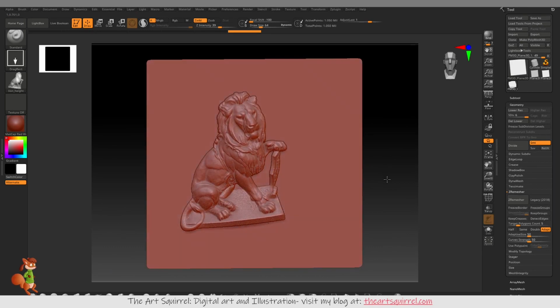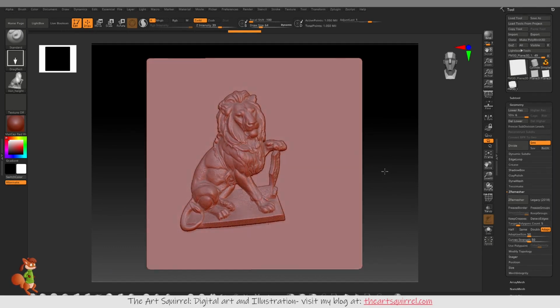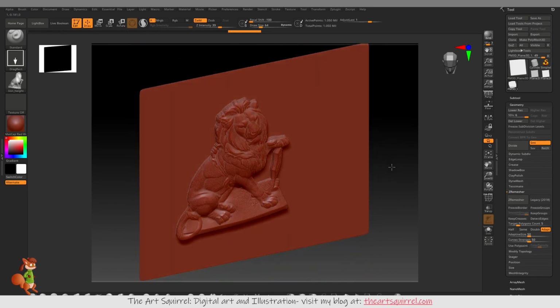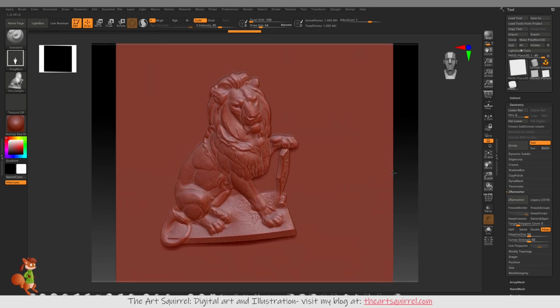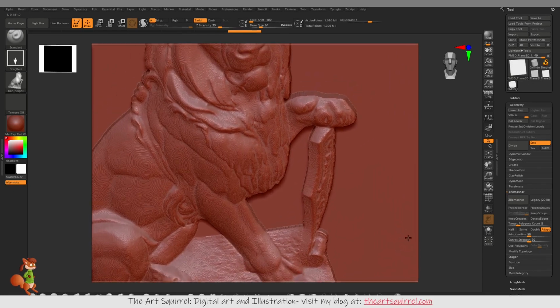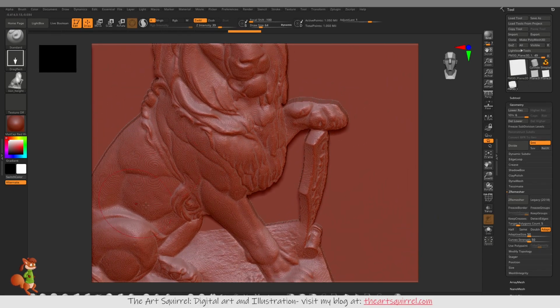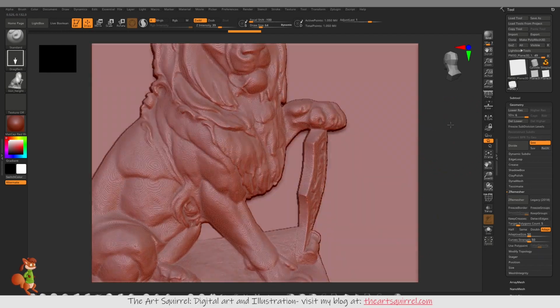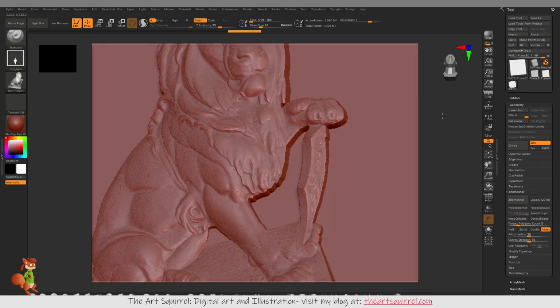So it's a bit nicer than the native ZBrush version that I showed you, although we do have lots of jaggy edges, but that might be because the model wasn't perfectly smooth.